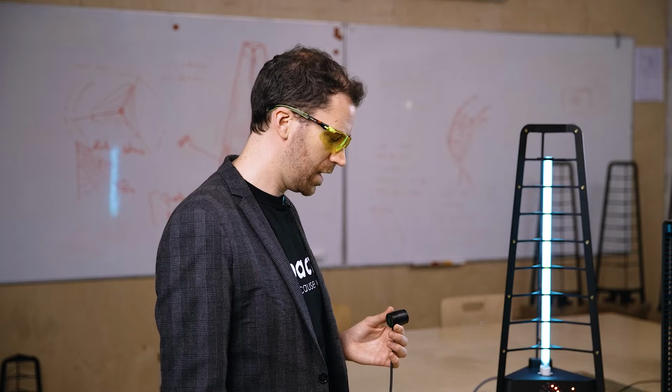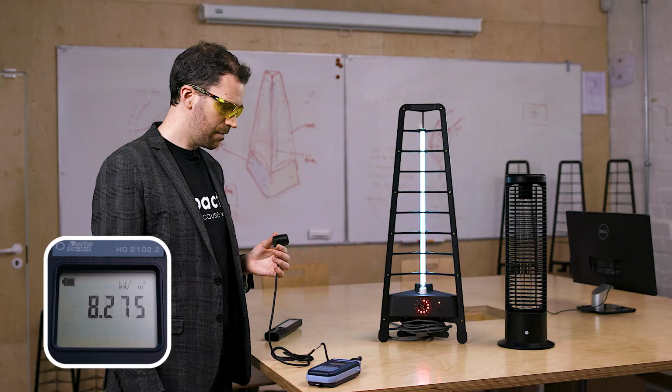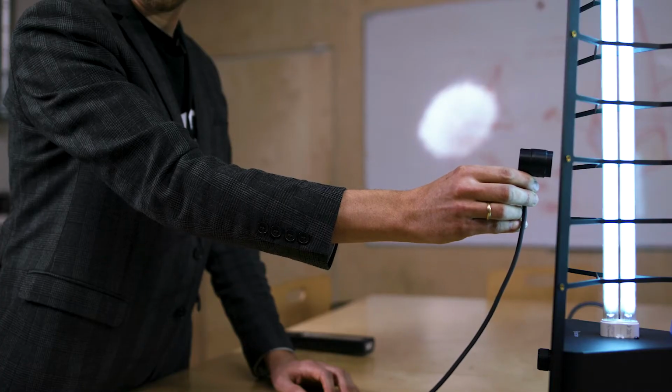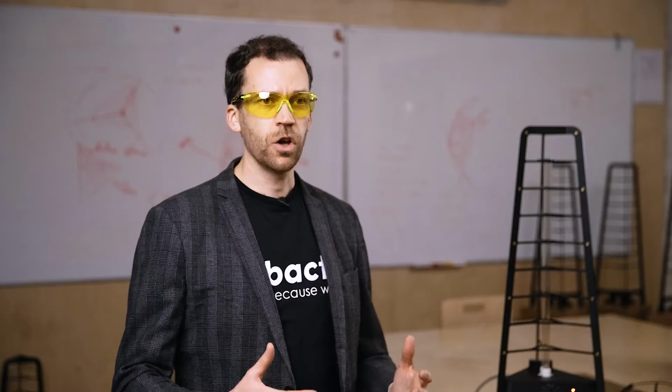Okay, wow, and from here, out at the edge of the table, I'm getting a reading of about 8 milliwatts per square meter. It's varying a little bit because my hand is moving, but it's around 6 to 8. Okay, now we're up very close and we're getting a reading of 32 milliwatts per square meter. So now let's move our second lamp in to get a comparison.